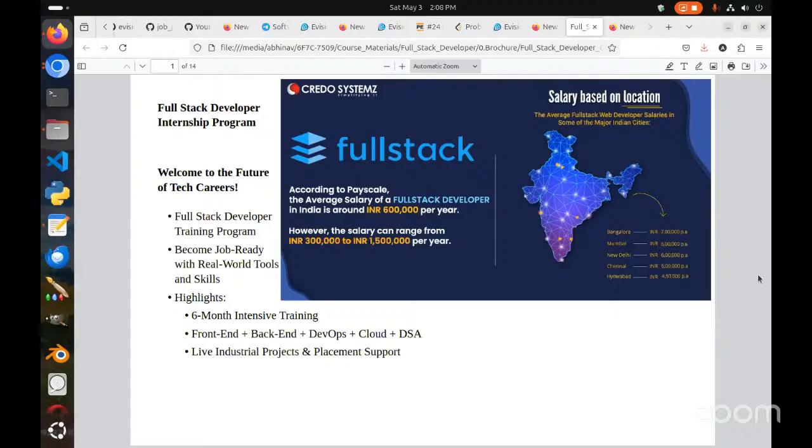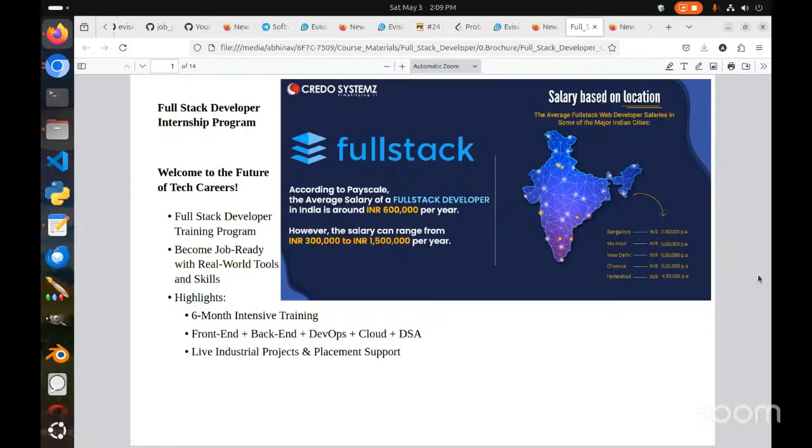All over India, especially in Bangalore, Mumbai, Delhi, Chennai, and Hyderabad, full stack developers are in high demand. Why? Because every company needs to build their own website. Now everything is connected to digital technology, so full stack development is in very high demand today.